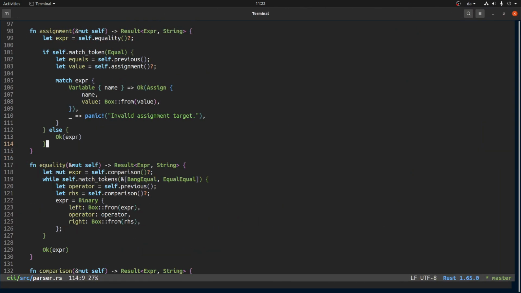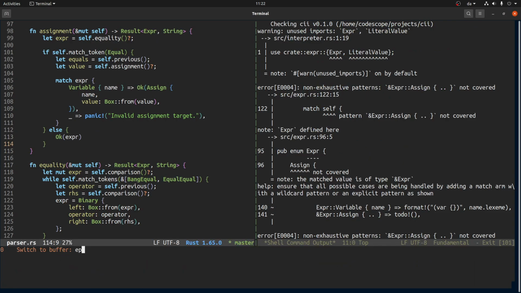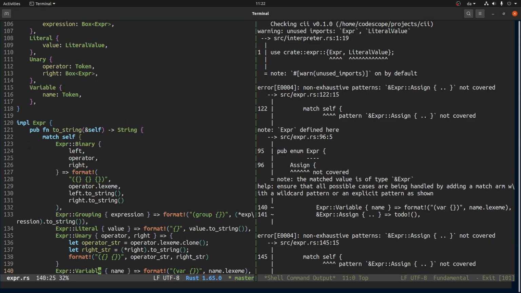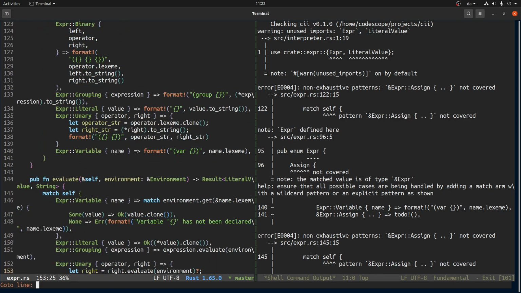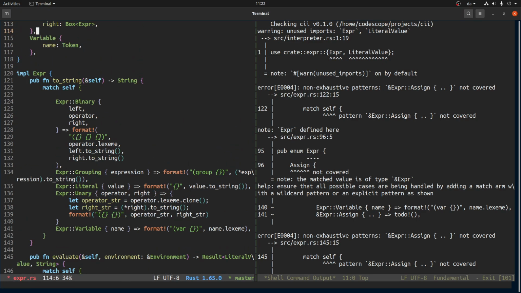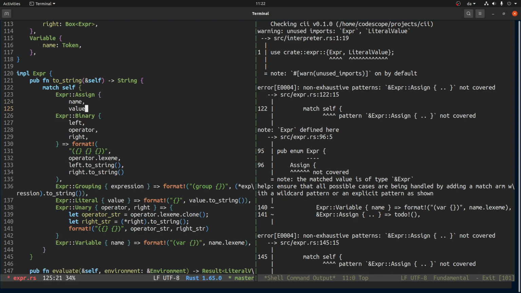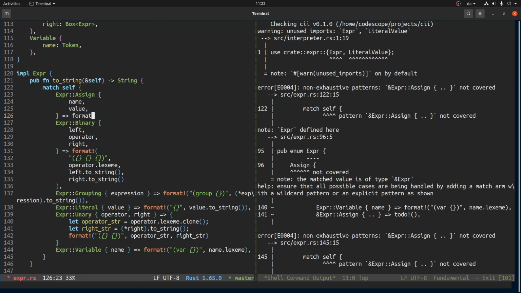Now we have some errors in, for example, the print function, I guess. Yeah, this one. Yeah, I guess we will just return name equals value.